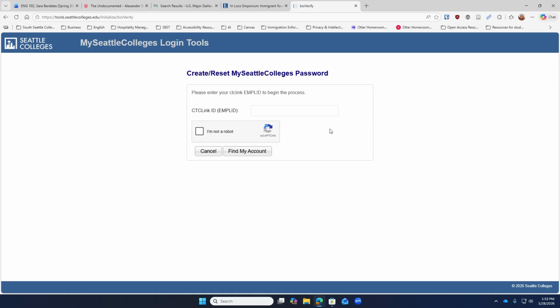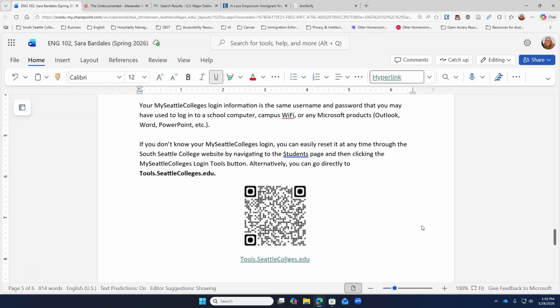Click on it, enter your CTC link ID, that's your student ID number. From there, you can enter in your legal first name, legal last name, date of birth, and it will give you an opportunity to reset your password. And so that is how you do that. That is what you will need to look at these databases from your own home device. If you're looking on a school computer or even on our Wi-Fi, you won't need to log in. But that is what you need to do if you are working at home or somewhere else besides campus.